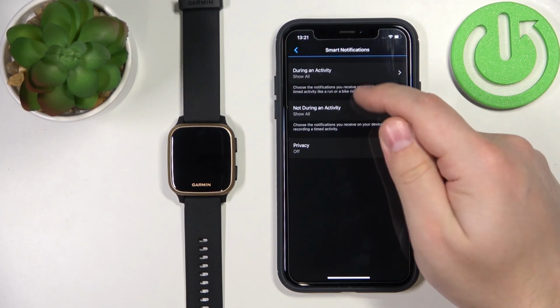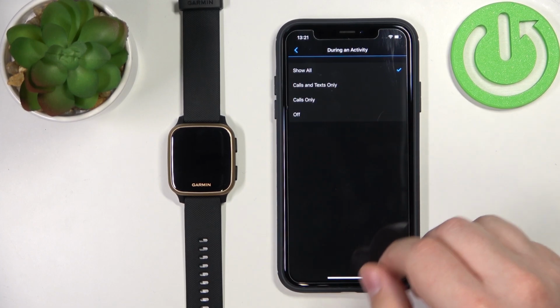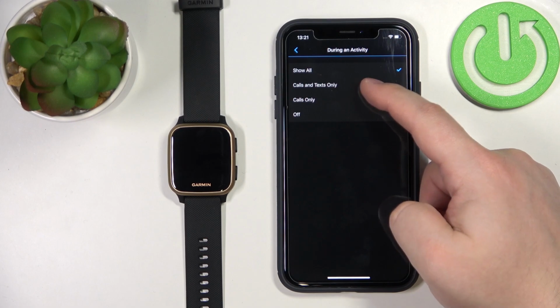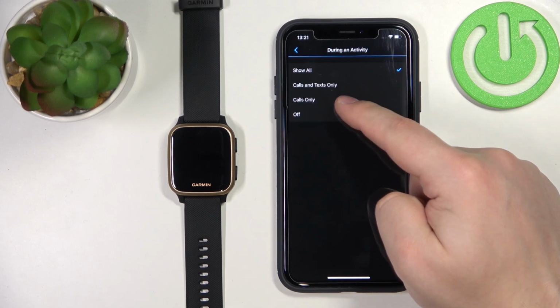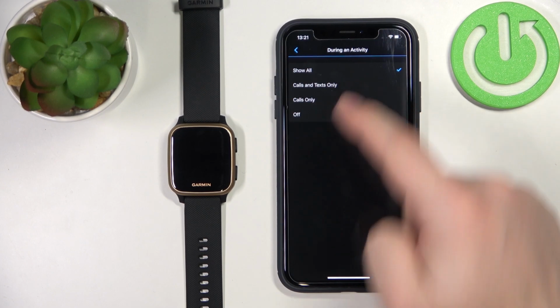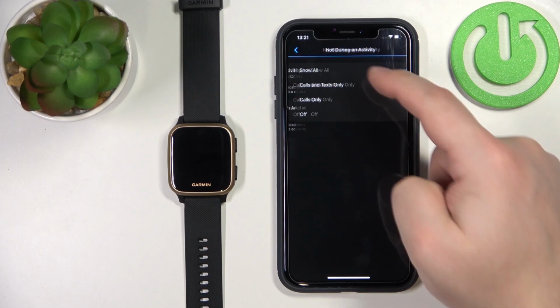So let's tap on the during activity first. And here we can select show all. It will show all types of notifications. Call and text only, it will show only calls and texts. Calls only and off. Select the option you like by tapping on it. Next we have not during an activity. Select the option you like.